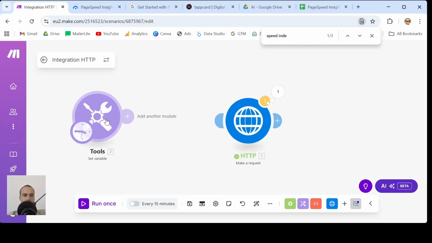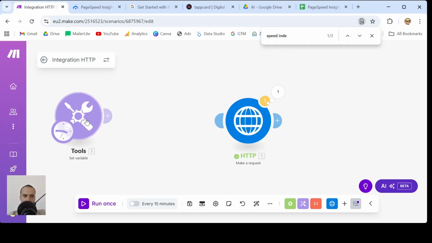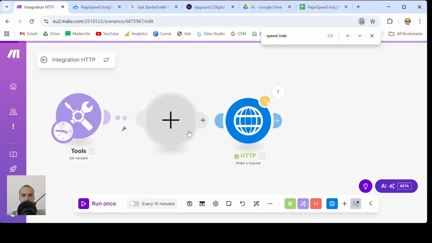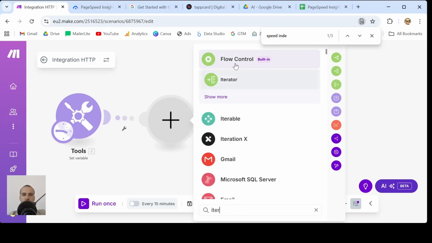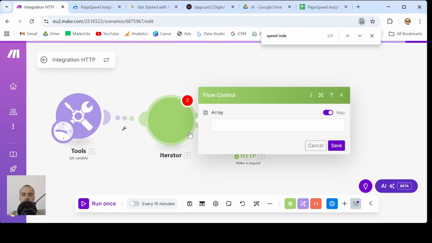So now our set variable module is the first one, and we also need another module. This one will be an iterator. So you can either type iterator or go first to flow control and then select iterator. And now what this module does, it iterates over the array that comes from the previous module.